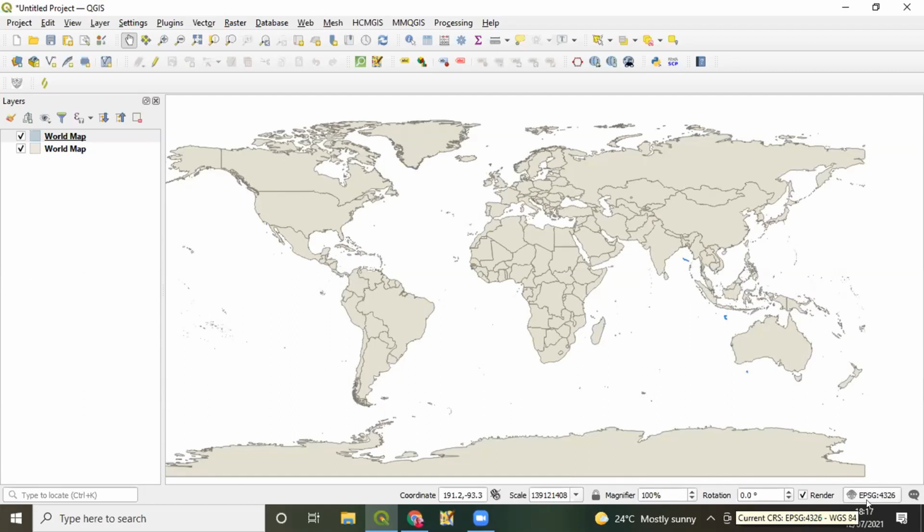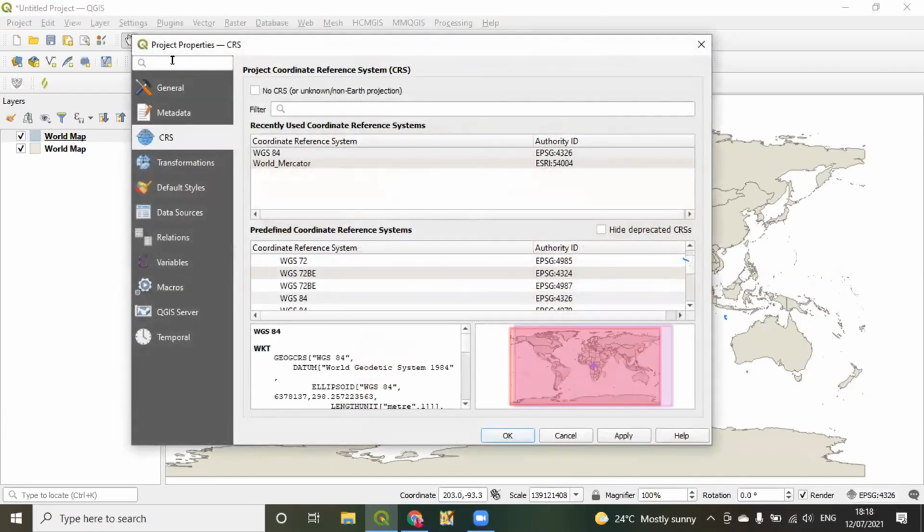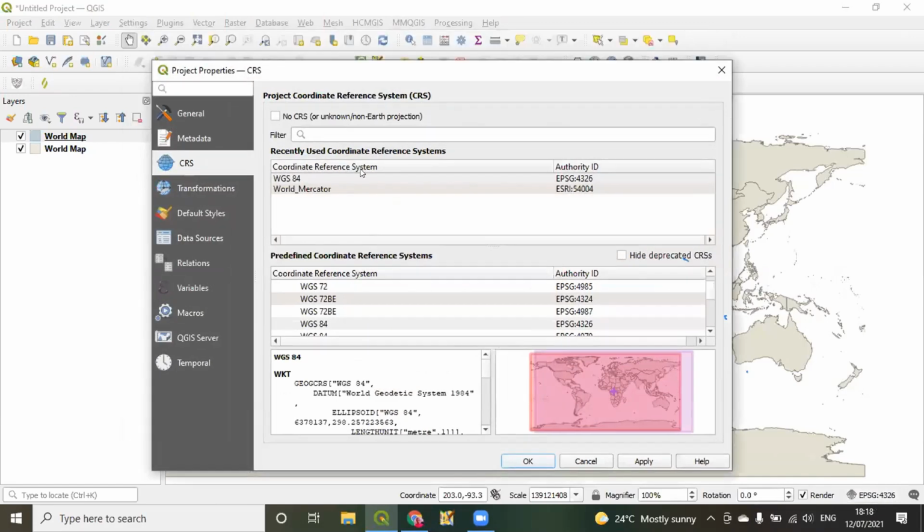But if you want to change it, or you have a specific projection that you want to use, maybe you're in Africa, Europe, or Asia, QGIS has different projections that fit those places perfectly. That helps us reduce errors and offsets in data. If you want to change this system, you just click on EPSG, and then this window comes up.